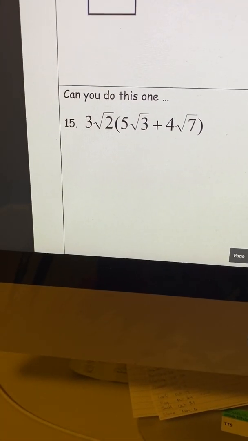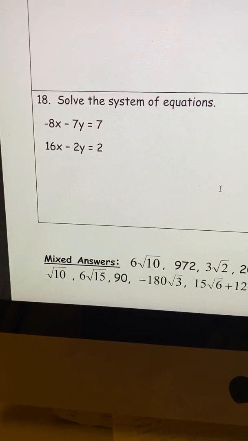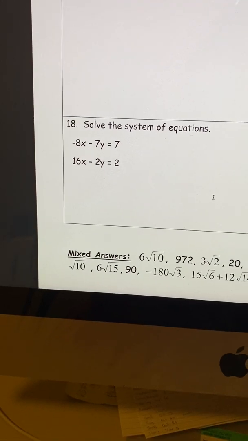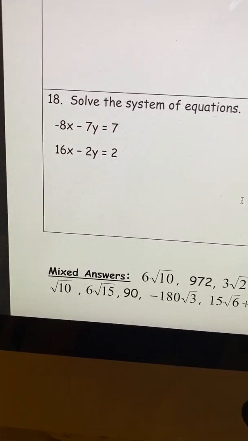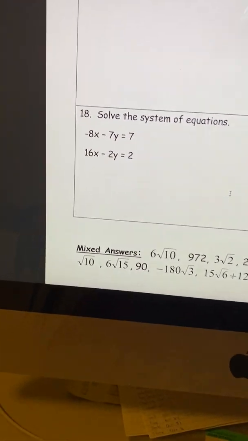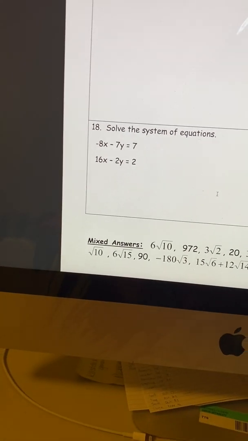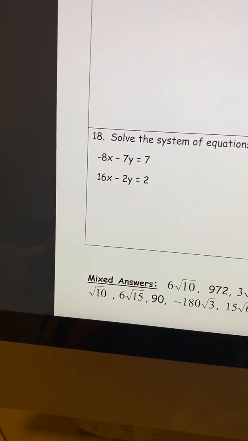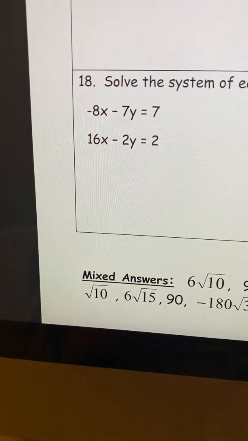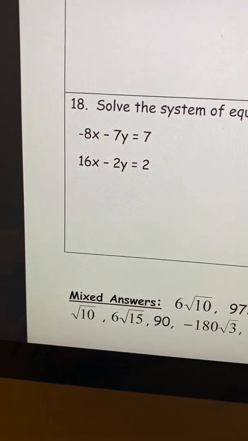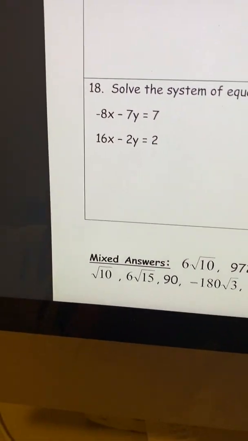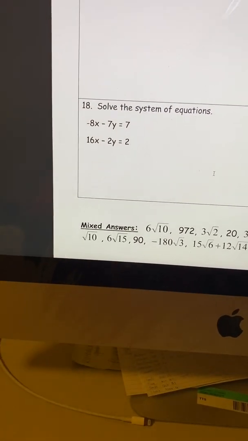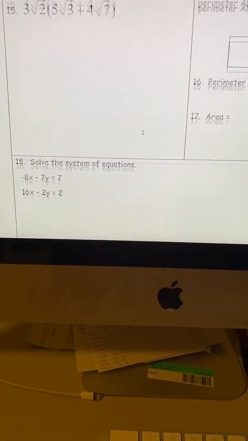Now again, down at the bottom of the page, you've got to solve a systems of equations problem, but it's not set up in the nice elimination method. You've got to do a little manipulating to make this one work. You could rearrange it and set it up into the substitution method. You could multiply it and make it so that it's a nice elimination method. You could rearrange it and put it in y equals mx plus b and graph it. Well, you could do that, but it'd be a pain. You could do that, but take your time with the multiplying of the radicals.